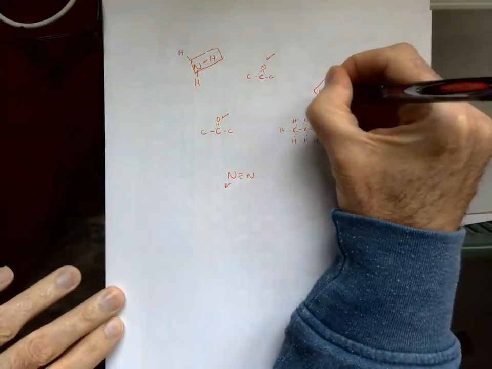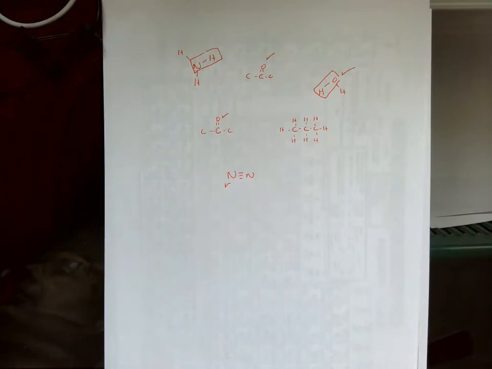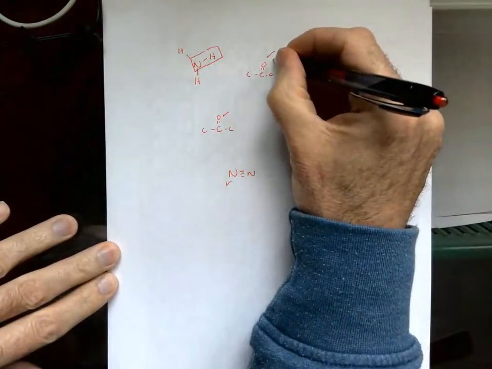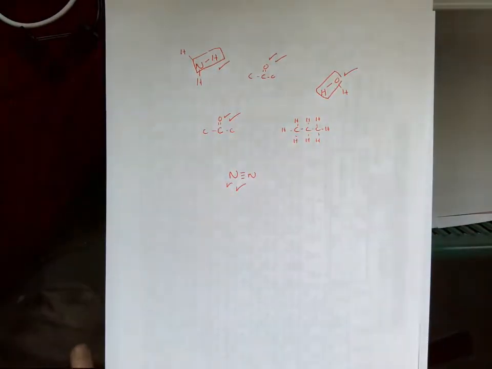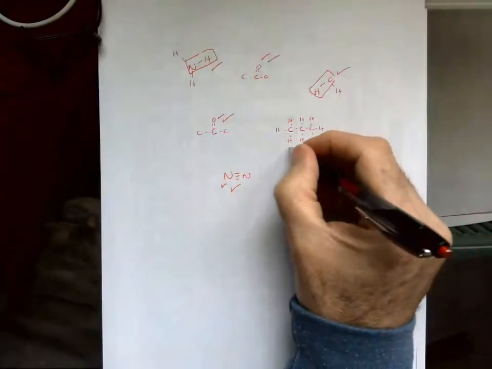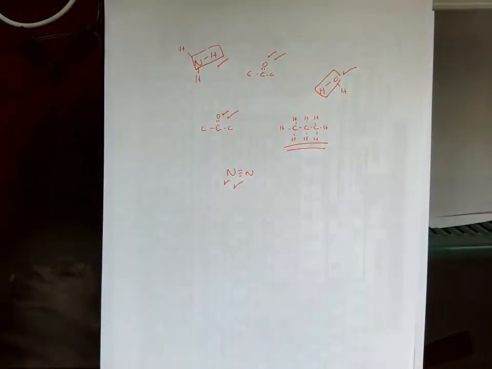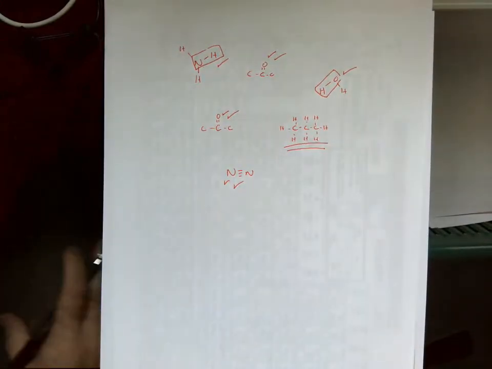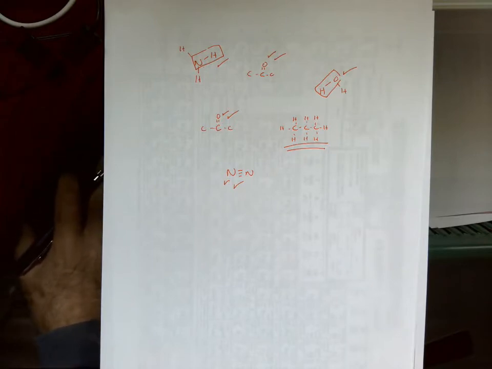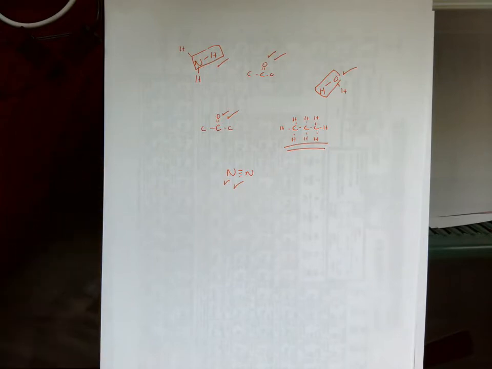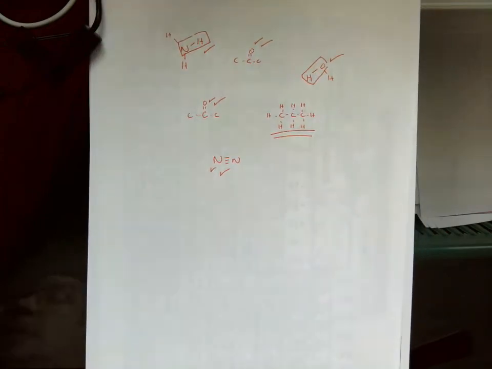Okay, next thing, let's do this one more time. Find a molecule that's got an OH in it instead of an NH this time. Now you have to find another molecule that has an O or an N in it. So it could hydrogen bond to that one, that one, that one, or that one. What's the odd one out? It's this molecule right here. You need to have an O covalently bonded to an H within the molecule, and all this has is C's and H's, so it cannot hydrogen bond.